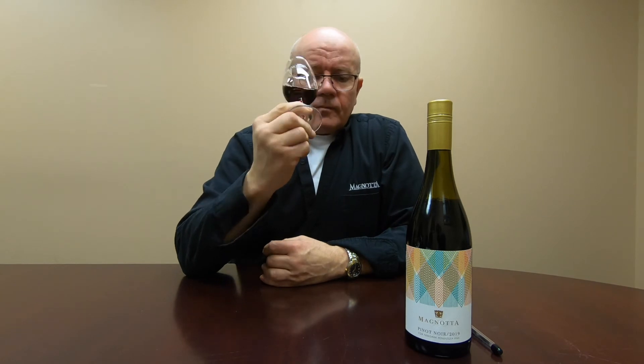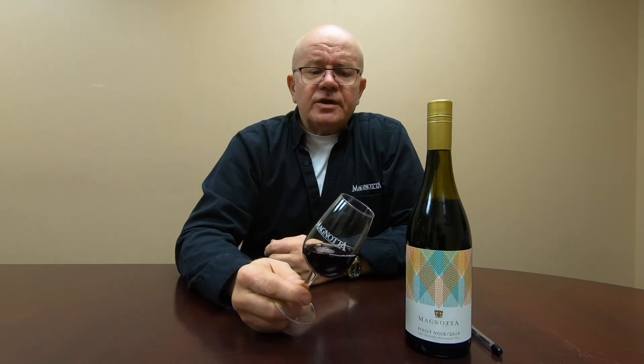The color of this wine is light red, which is characteristic for a Pinot Noir varietal. On the nose, the wine shows very nice aromatics of red berries, especially cherries, which are very specific for this type of wine. And a very nice combination between the fruit and the oak — from the oak we get a little bit of chocolate and also vanilla flavors.